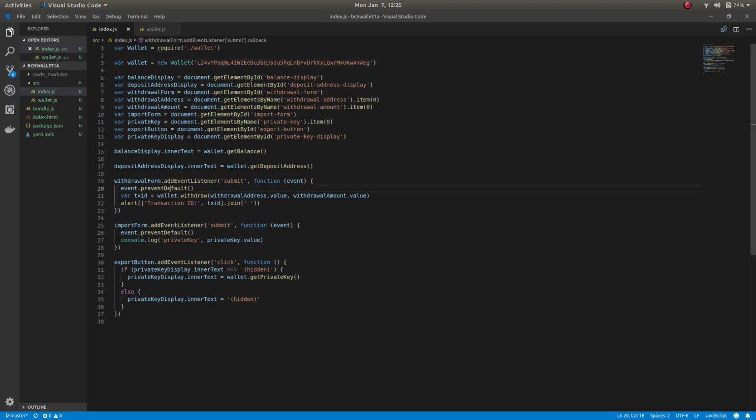Now, before moving forward, we need some way of storing our private key, because the first time we run the wallet itself, we don't have one, we create one randomly, but then when we refresh the page, we want to provide the pre-existing wallet somehow to our module.